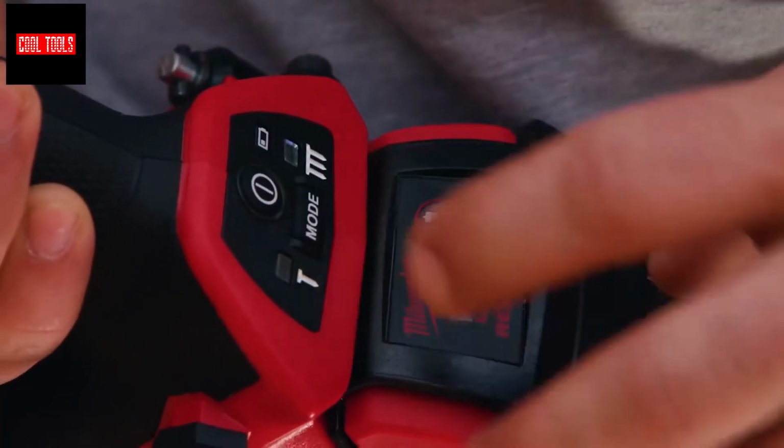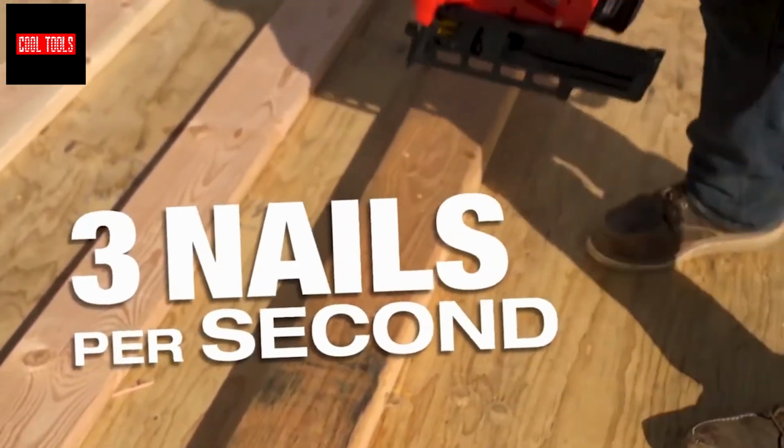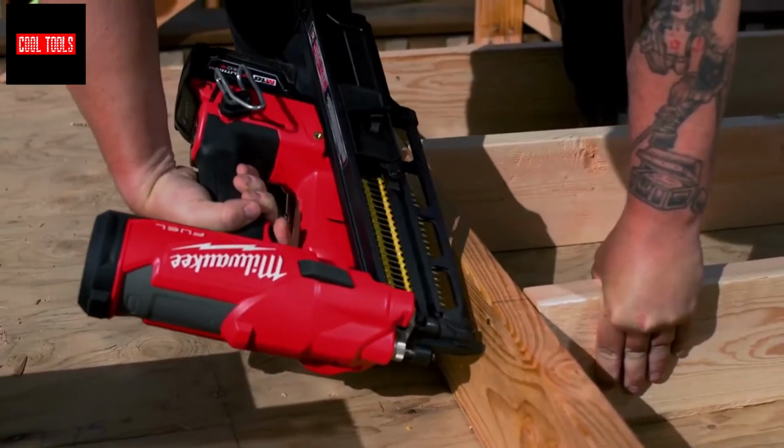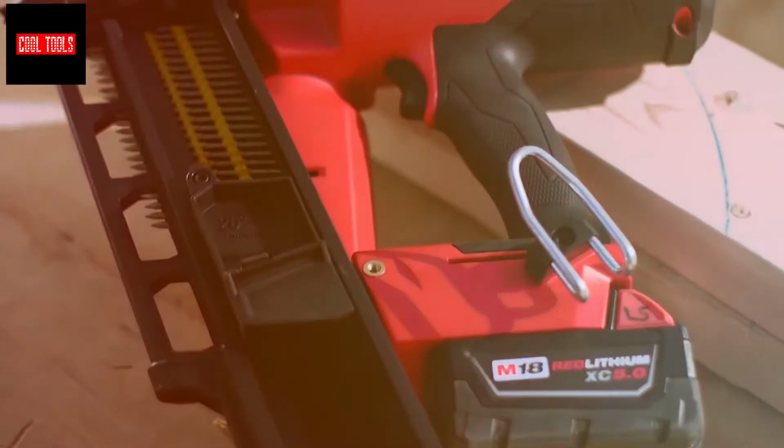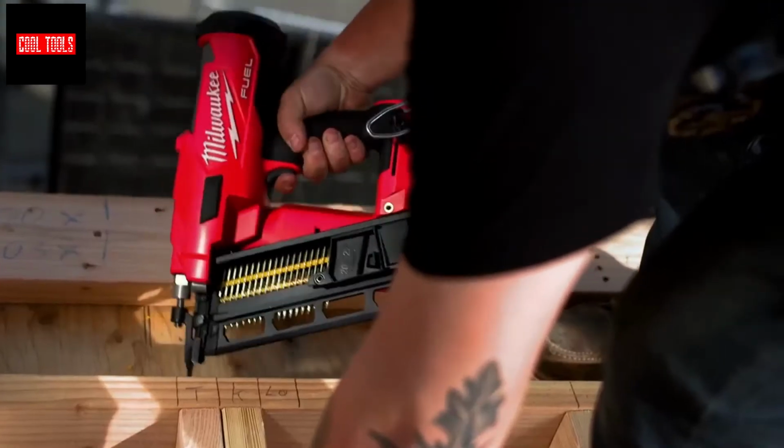Efficiency is the name of the game, and I think the fuel nailer, having the bump fire mode is a huge help. As a framer, we're shooting racks upon racks upon racks of nails, and I'm not having jams, I'm not dealing with that issue. The Milwaukee is the fastest cordless nailer I've used. You can simply just slap a battery on and just blast away.